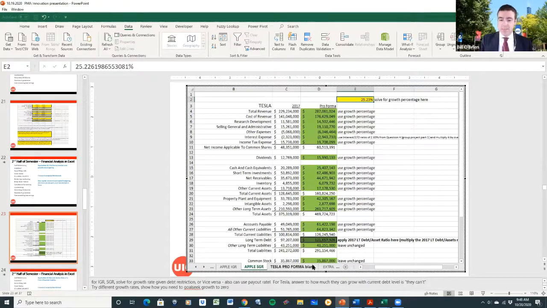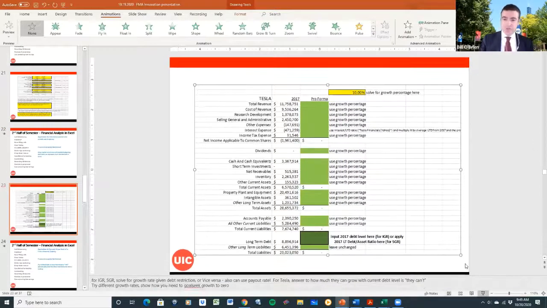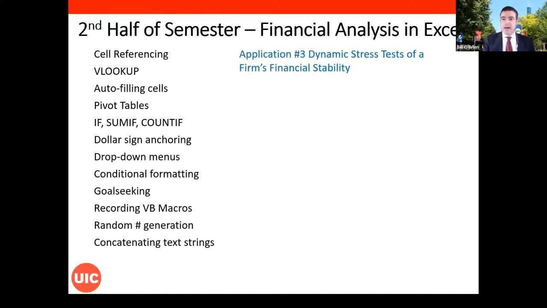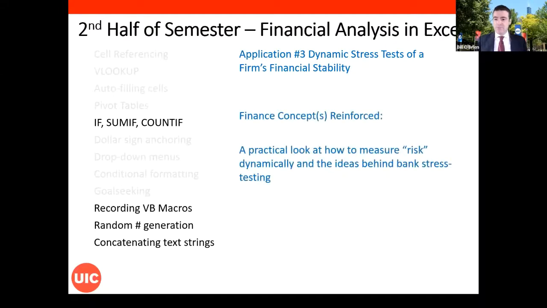So I asked them to wire up Tesla, figure out that same thing using goal seeking. Just for the sake of time, I'll do maybe 1 or 2 more of these and briefly talk about the other ones. This one I kind of like. This is basically turning Excel into a really rudimentary risk modeling software. So the idea is by using macros and random number generation, you can look at a practical way of how companies measure risk dynamically, maybe get at the idea of some of this too big to fail stress testing that came out of post 08-09 regulations.